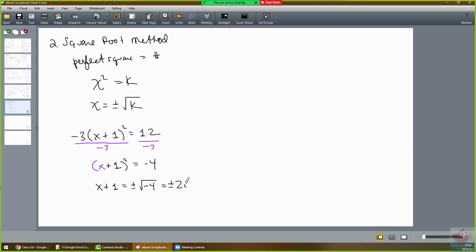Well, we need to finish solving for x. We're currently adding 1 to x. How do we finish solving for x? Subtract the 1. Excellent. When you are bringing a number over and the other thing has a plus or minus, put it in front of the plus or minus.